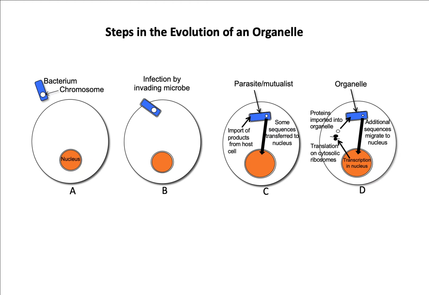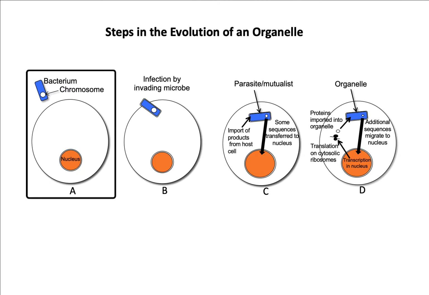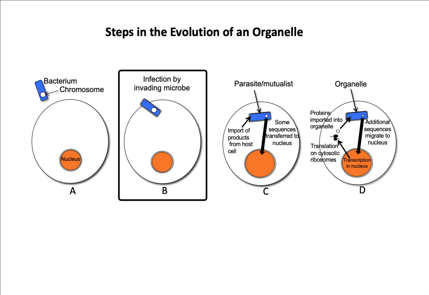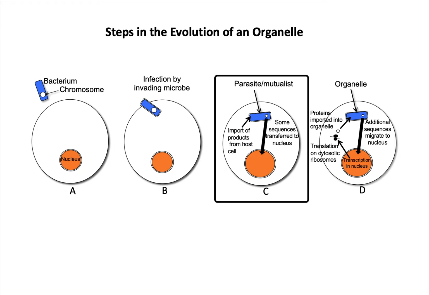All organelles appear to have entered the host cell by a similar mechanism, in this case bacteria, but also there are organelles in protists that are red and green algal cells, so those are eukaryotic organelles. So in this case, you have the bacterium entering the host cell that does not have a mitochondrion. Then you get a time when they are mutualist, that is, they're gaining from one another.